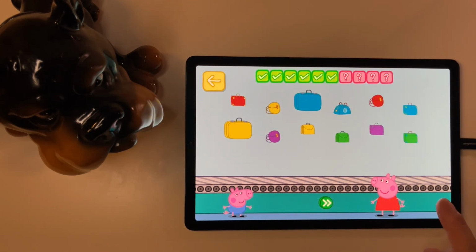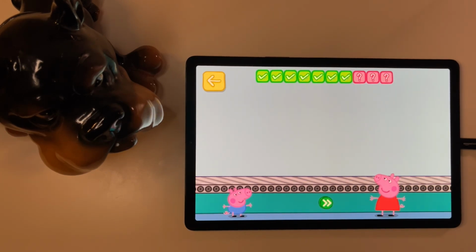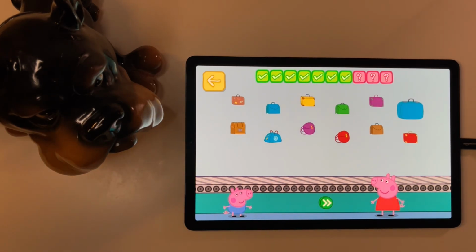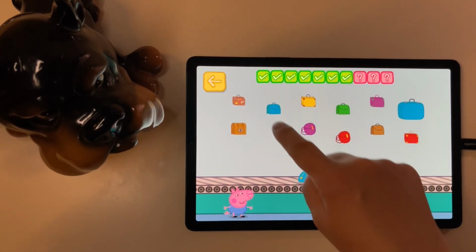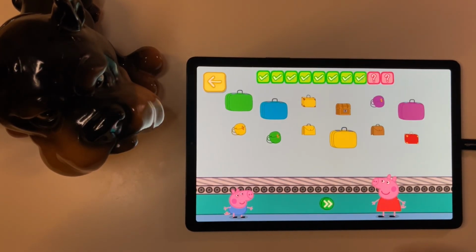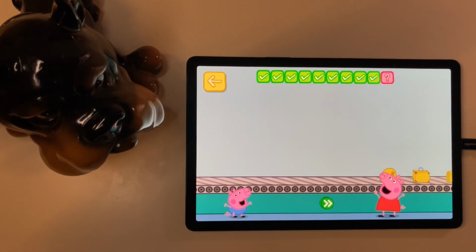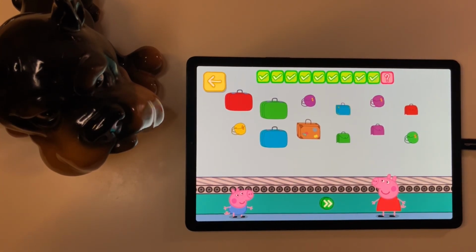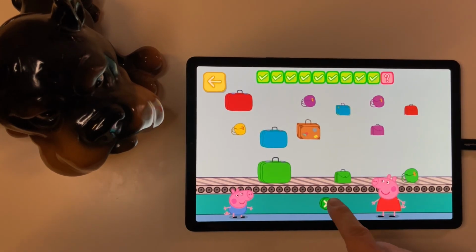Place two green bags on the conveyor belt. One, two. Well done. Place three blue bags on the conveyor belt. Blue box. One, two, three. Well done. Place four yellow bags on the conveyor belt. One, two, three, four. Well done. Place three green bags on the conveyor belt. Three green. One, two. Perfect.